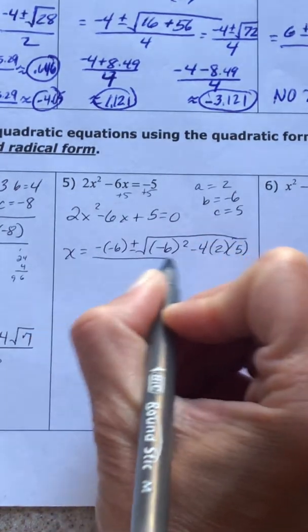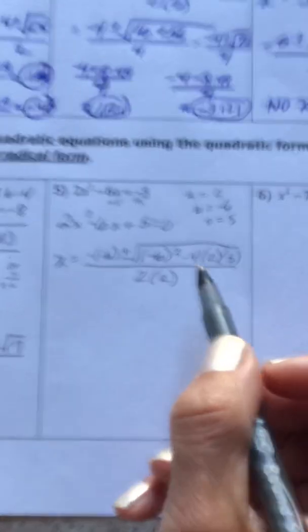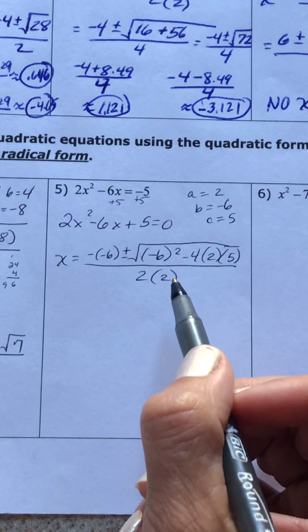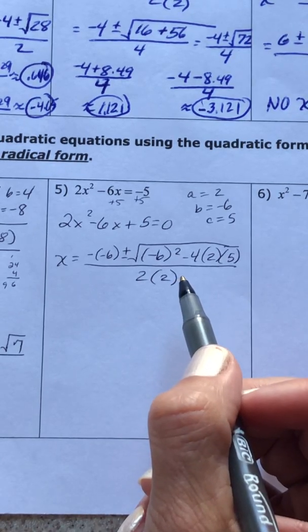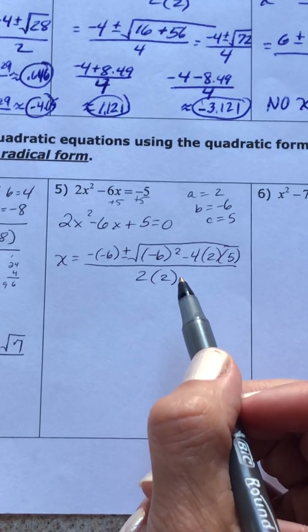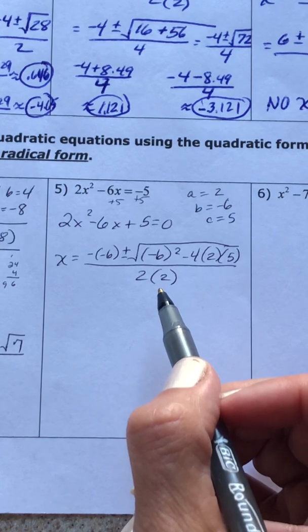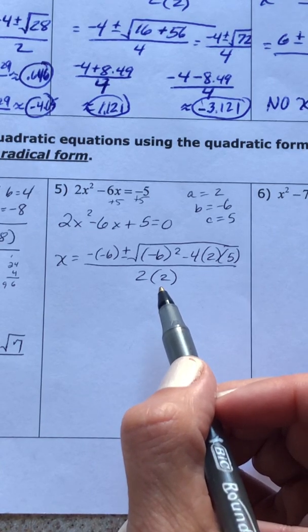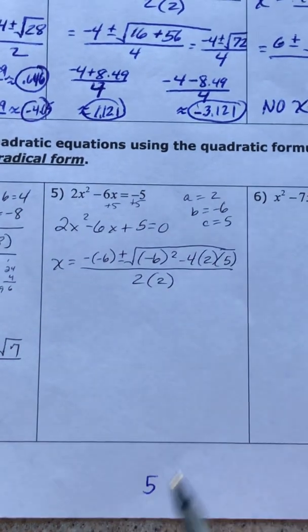all over 2a. Now I'd like you to memorize the quadratic formula, and as I'm doing it, you'll hear me kind of sing-songing it. I'm going to post a video of how I remember the quadratic formula, or memorize it, through song. You always remember things through song. So watch the video that I'll also post, and you'll see the Pop Goes the Weasel quadratic formula song.